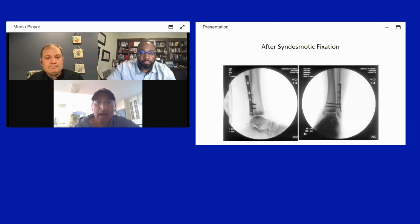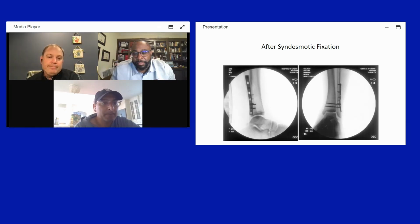I want to be mindful of our time. So I fixed this person. I thought I had his fibula out to length. I fixed his syndesmosis, and you can see on that AP he looks short, and I am freaking out right now. I am perseverating over this. I've looked at my reduction a few times, with multiple fluoro views. Before you got back on, Michael, are you using intraoperative CT to assess your syndesmosis? I know some people out there are suggesting doing that.